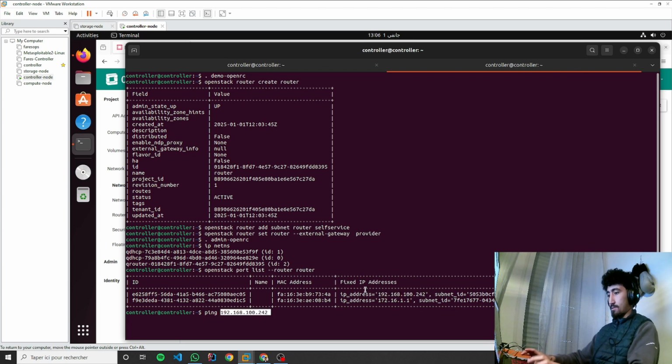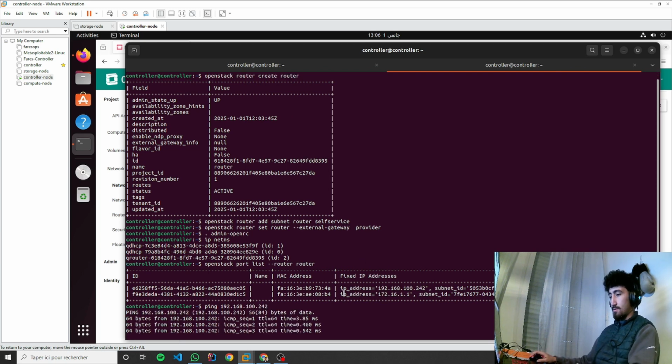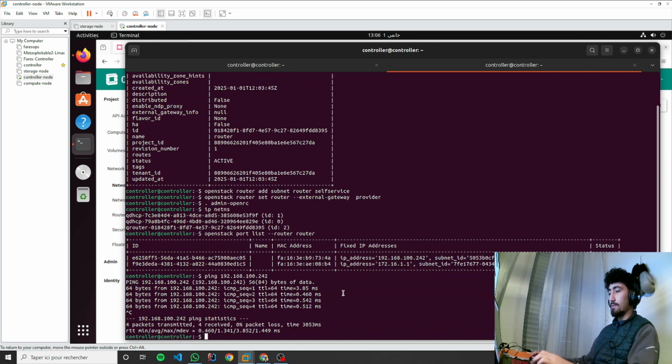This is for the external. As you can see here, we can ping the external network. We can ping the provider network from the router without adding any instance to test. So now we are 100% sure that if we add an instance, we'll be able to ping from it.